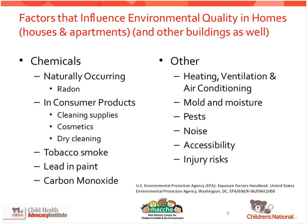And then if we look at chemicals that might be in cleaning supplies, cosmetics that might come into the house on clothing that have been dry cleaned. These are other issues. Certainly, tobacco smoke is secondary or tertiary exposure for the kids, and then for the adolescents, if they unfortunately start to smoke, there's primary exposure as well. In an old building, if the paint is deteriorating and contains lead. But another thing to think about is lead can be a problem even in old buildings that are well maintained. Usually, if the paint is intact, that doesn't create a problem.